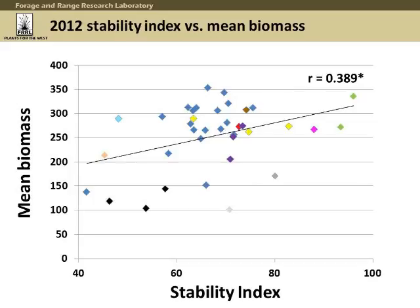But stability index doesn't tell the whole story, because you can have a high stability index because you have high performance both at medium and high sites, or you could have a high stability index because you have low performance at medium and high sites. Percentage-wise, it comes out to be the same. So I thought we should also consider the mean biomass of the sites to separate out these 2 possibilities. So I decided to regress mean biomass on the stability index, and that's where this line through the middle is, the regression line, the best fit of the data. And what we found was a positive correlation, that R number in the upper right-hand corner. It's not a large correlation coefficient, but it is statistically significant, denoted by the asterisk there.